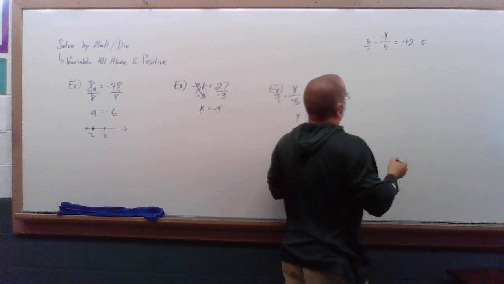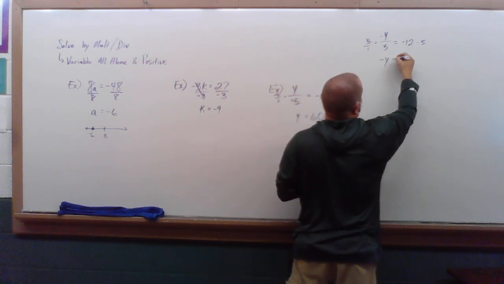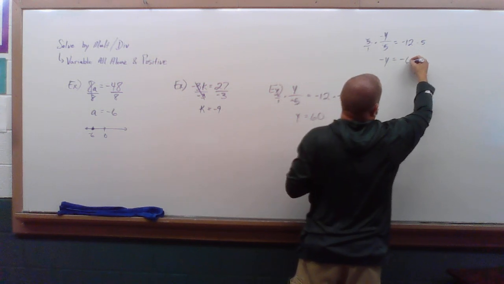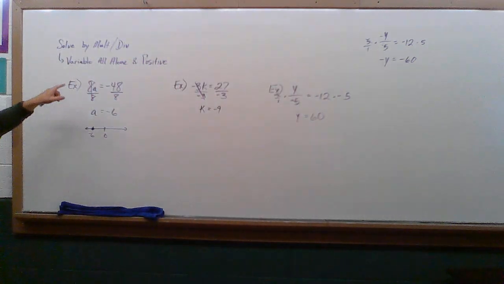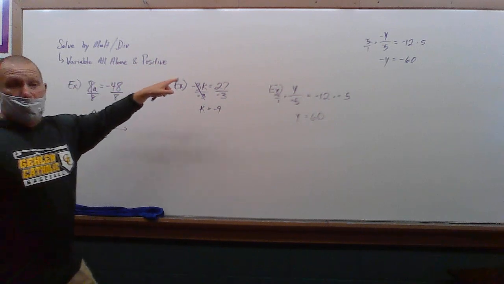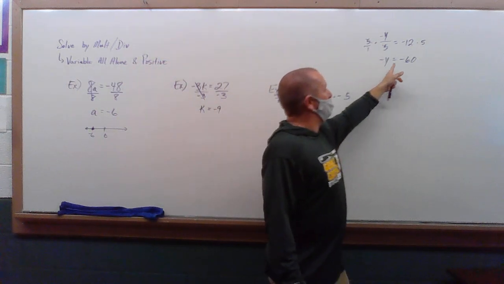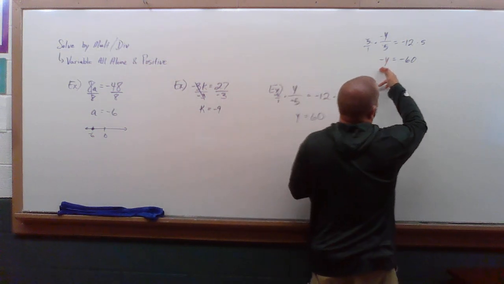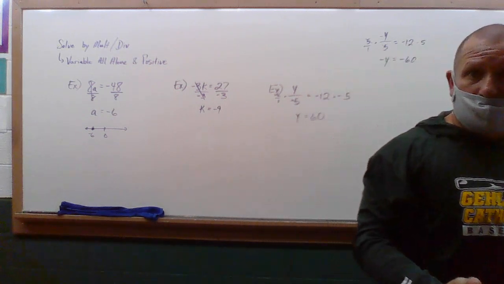So again, I make my fraction, I look diagonal, and that's why we do this. But now I have negative y equals how much? Negative 60. And then remember, one of our goals, or the ultimate goal, is that that variable is all by itself and positive. So really what happens here is this negative and this negative cancel each other out. Or basically, I switch the sign of that number in my answer.